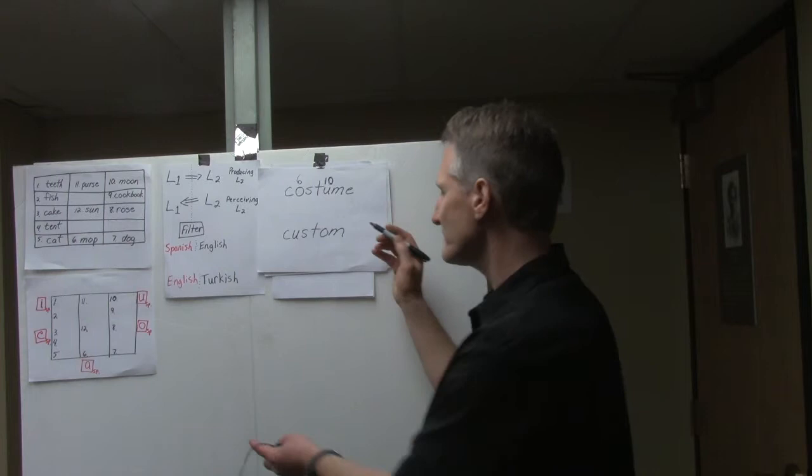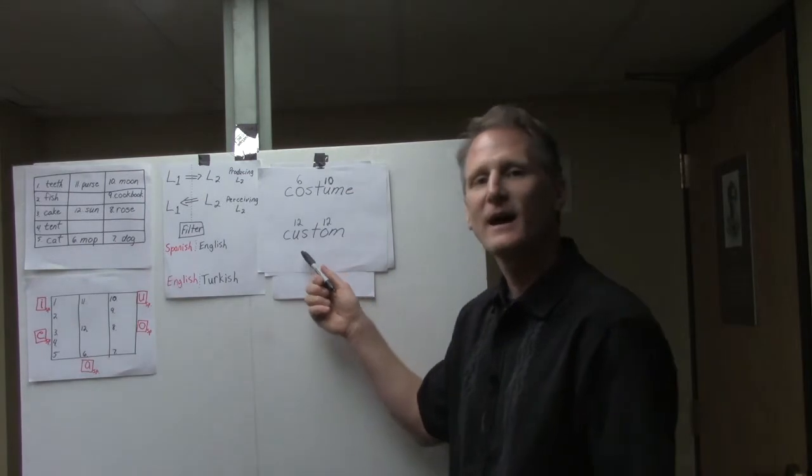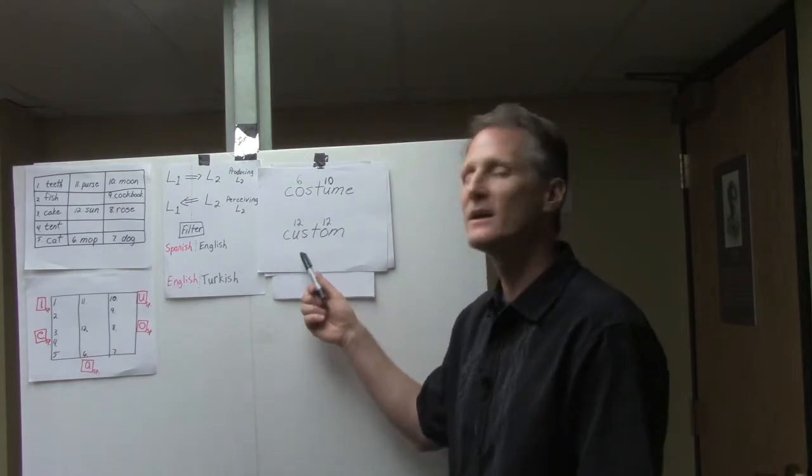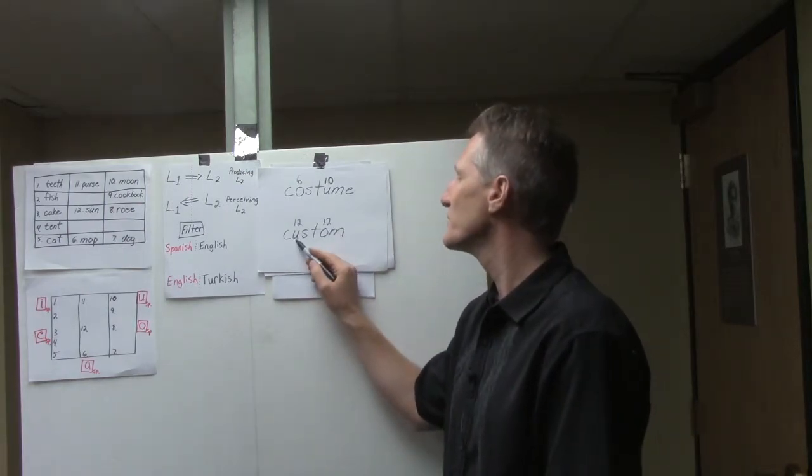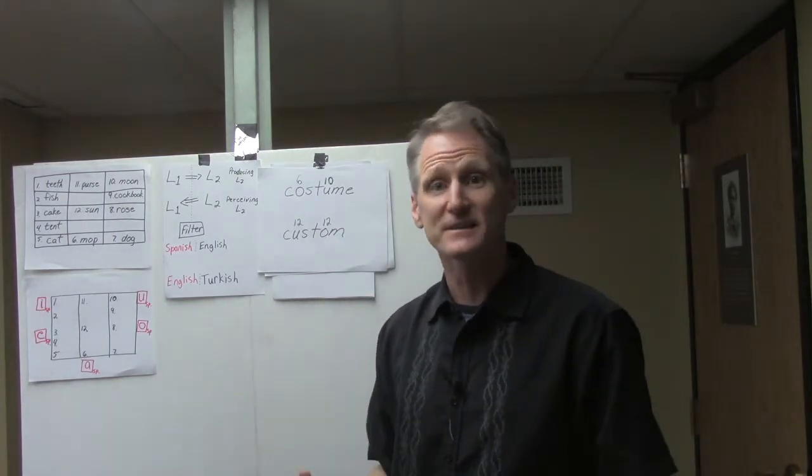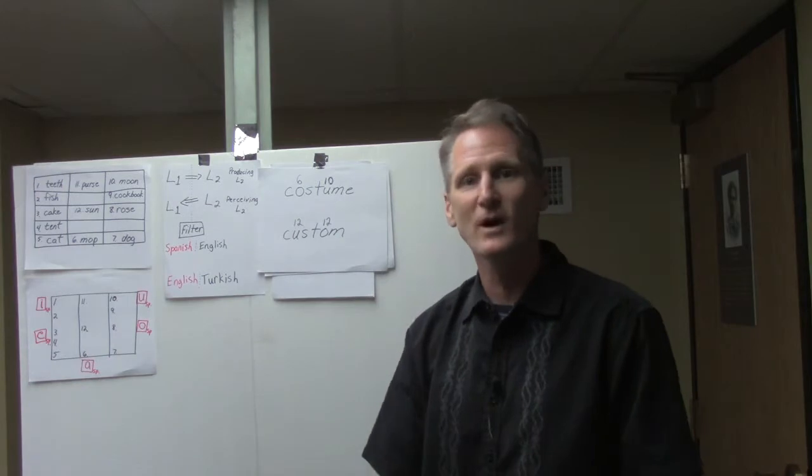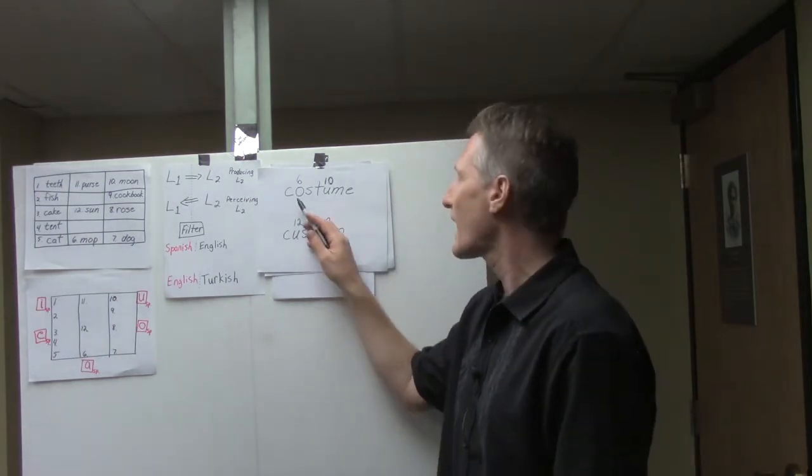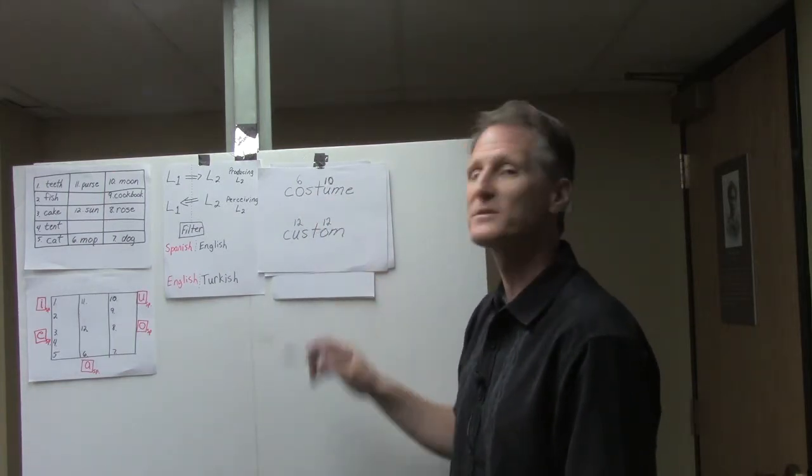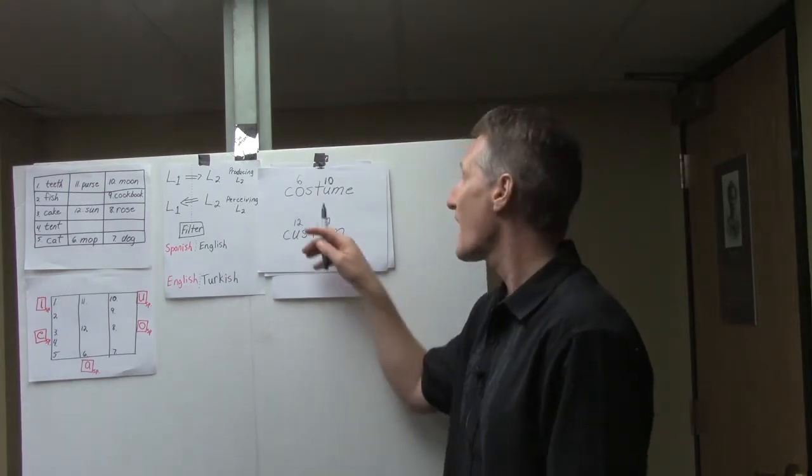Custom. Here's category 12. It's not a mispronunciation. It's not laziness on the part of the English speaker. The English speaker didn't distinguish between this U and this O. They give them the same value. Yeah. That's how English is. It is that way. From the bottom to the top, president down to whoever else. Everybody is going to say costume, distinguishing these two vowels, and custom with these two vowels, essentially the same. More emphasis here, less emphasis there. Custom. Costume, custom.